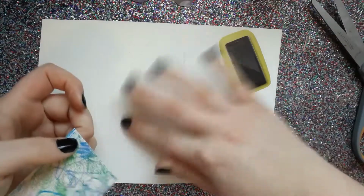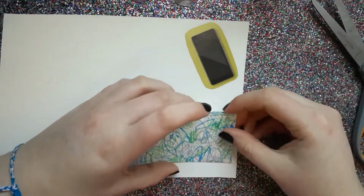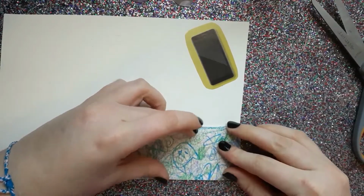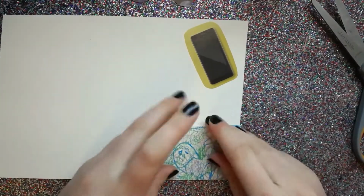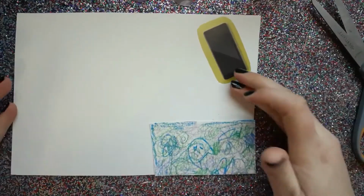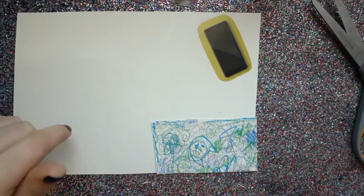So you see how collage, you don't really have to have an idea of what you want to do. You can just kind of start randomly putting stuff in places you think you might like it, and then just kind of look at it and think about what else you might want to add in here.